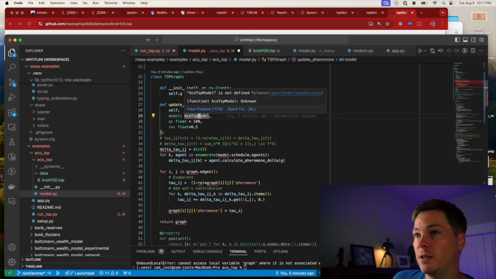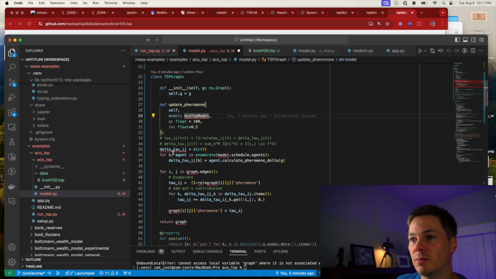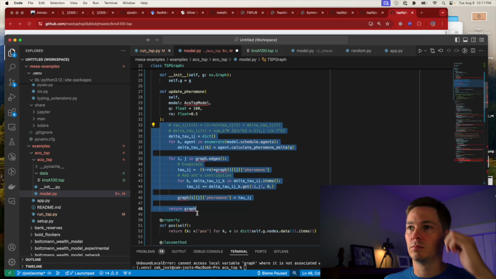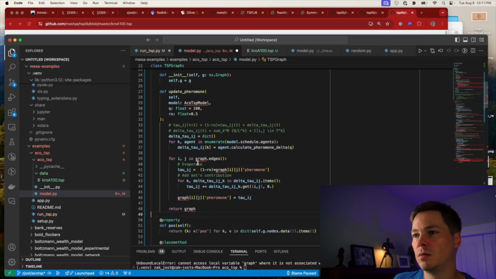Okay, I'll need to add this lower in the file, I suppose, or put it in a different file, because this is not yet defined, so I'm going to ignore that just for a second. So wherever I see graph, I can just put self.g.